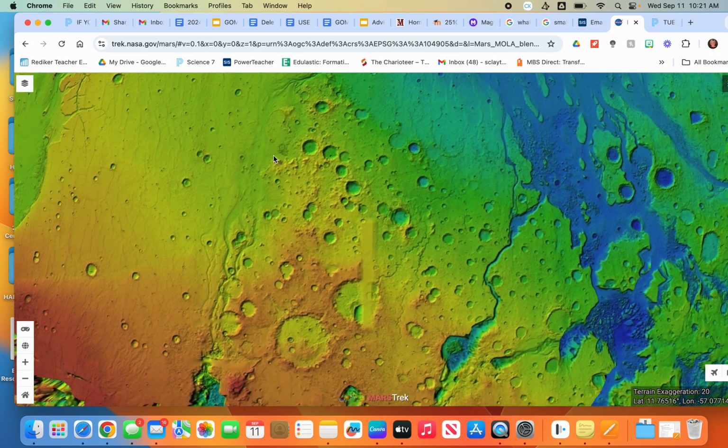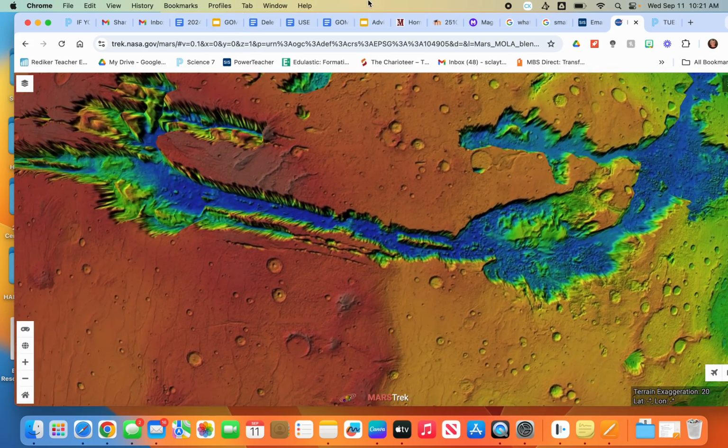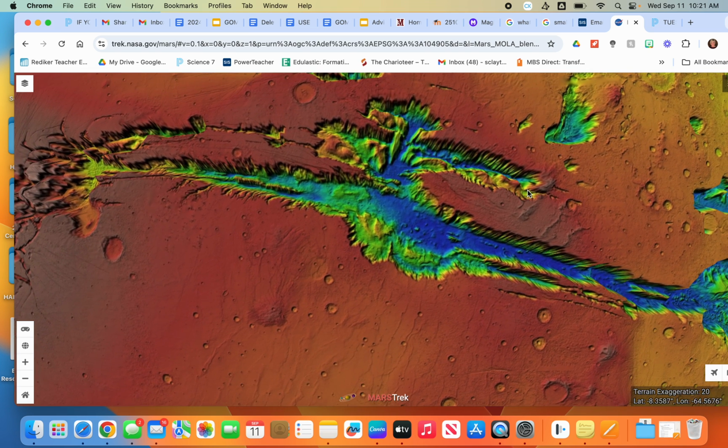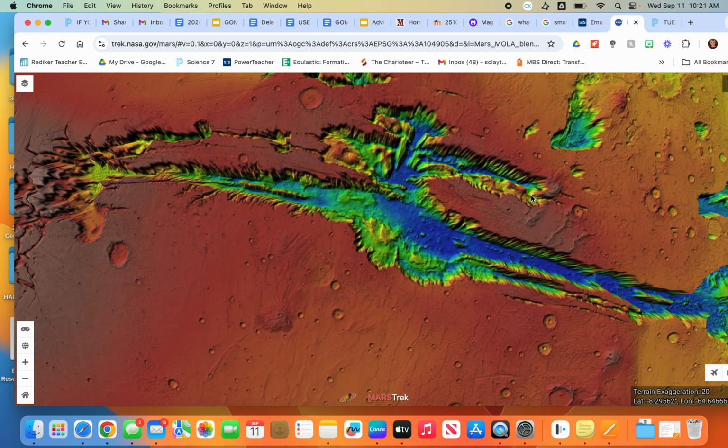We looked at this thing here too. This. You can really see the elevation. It's better on your iPad, but you can see how that goes from a really high elevation. Remember, red is higher, and then it goes orange, yellow, green, blue. And you can see that this has steep walls. And the blue elevation is low. Okay? Now, a great example of this might be on Earth, the Grand Canyon.